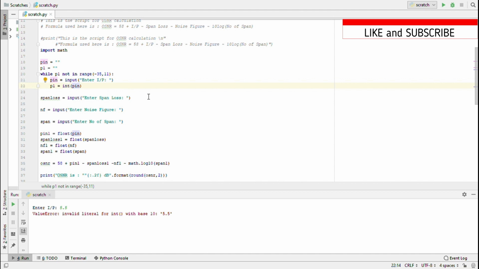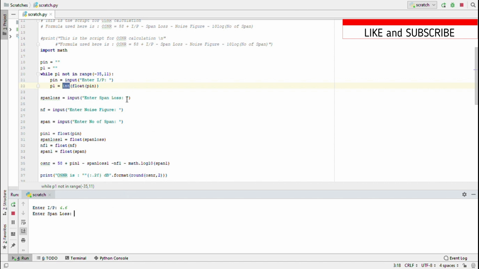So for this, I will write float. Now the user input string is first converted into float, then to integer, and my loop will work. If I execute this one, let's add -50, not working. 3, working. Rerun, 4.6, accepted.